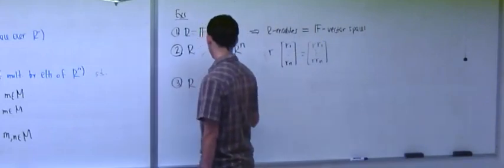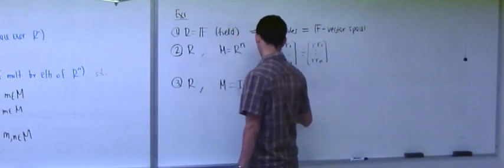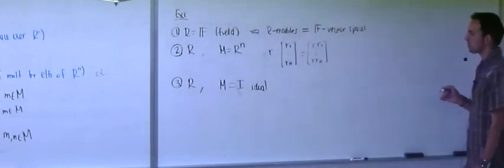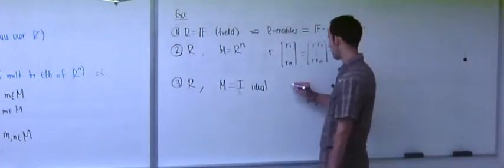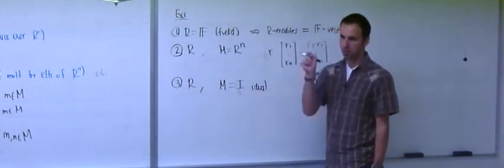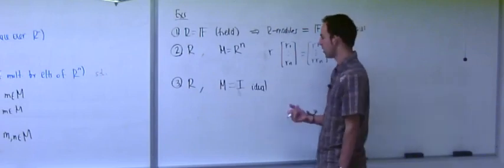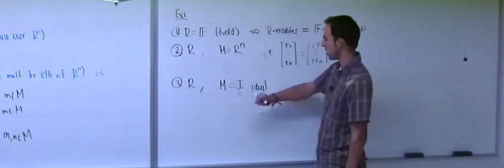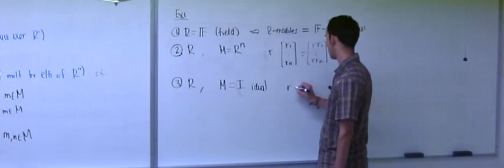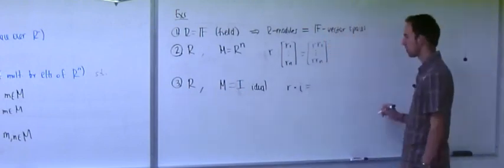Another example is an ideal of your ring. Okay? How are you going to multiply things? Well, you know how to add things in your ideal, and it's important that if you add two things in the ideal, you stay in the ideal. This is one of the properties of the ideal. You also need a rule to take elements of your ideal and multiply them by elements of your ring. Right? So given an element R in my ring and an element I in my ideal, I should tell you how to multiply them.